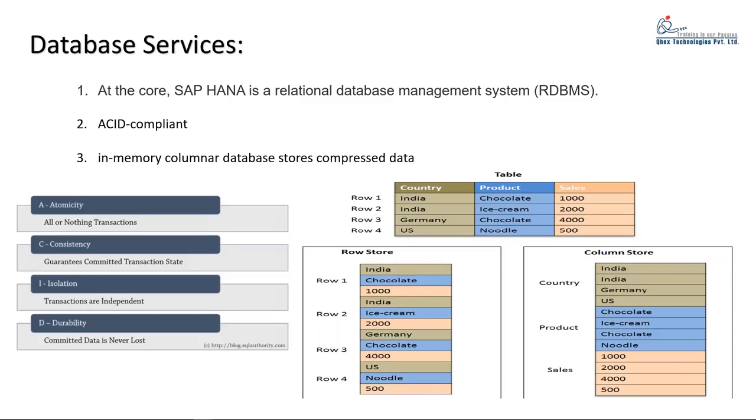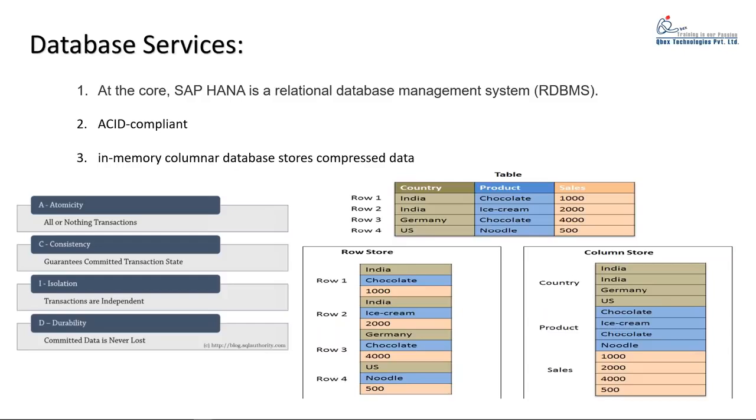But on the other hand, you also have a limitation. Say, when you try to read the complete row, let's say I would like to say select star from table where my country is Germany. Then you try to read the complete row. In that case, the columnar structure would be slow because it has to go searching the row indexing about all the columns and then get your record, right? So when you try to read all the columns of the table, it will be slower. But when you try to read certain columns of the table explicitly, which is the best scenario for analytics, it is much faster when it is stored in columnar form.